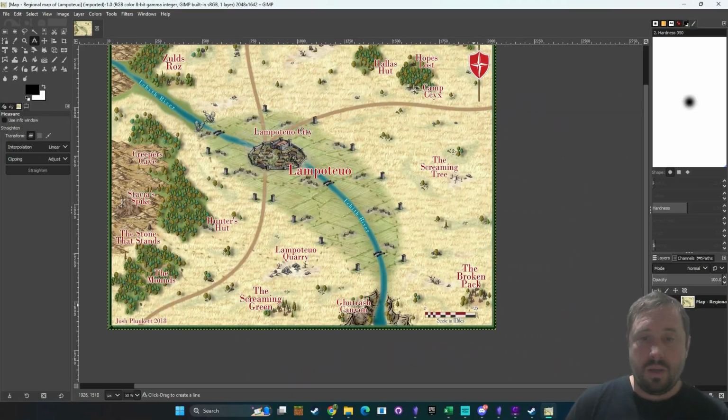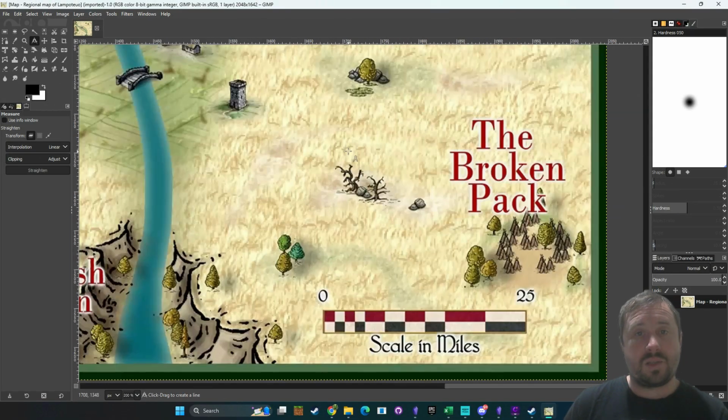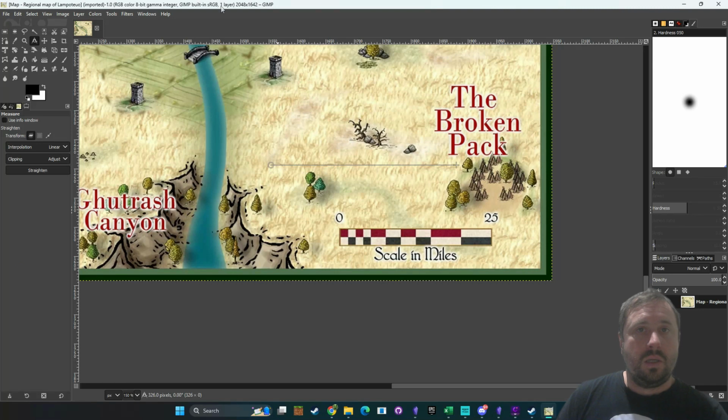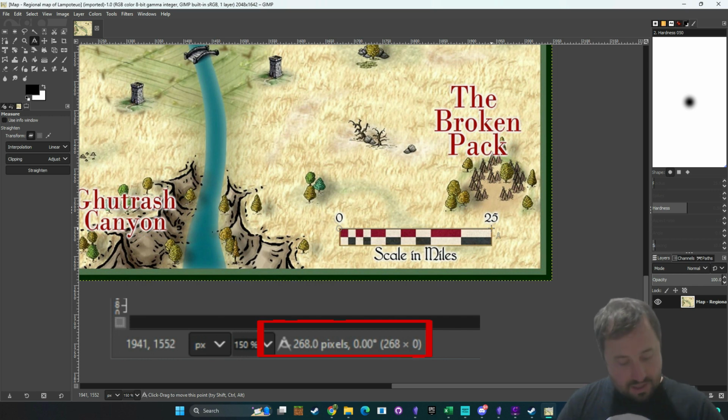So we go back to GIMP. I'm using control mouse scroll here in GIMP to zoom in and zoom out. And what I'm going to use is the measure tool. With the measure tool clicked, we click and we drag, and you can see down the bottom there, it's showing how many pixels are selected. So if we do that again, just watch down here, you can see click, drag, and you can see how many pixels are between these two points. That's what we're trying to do. So here, if we click, drag, get to the end, we can see it's 268 pixels.